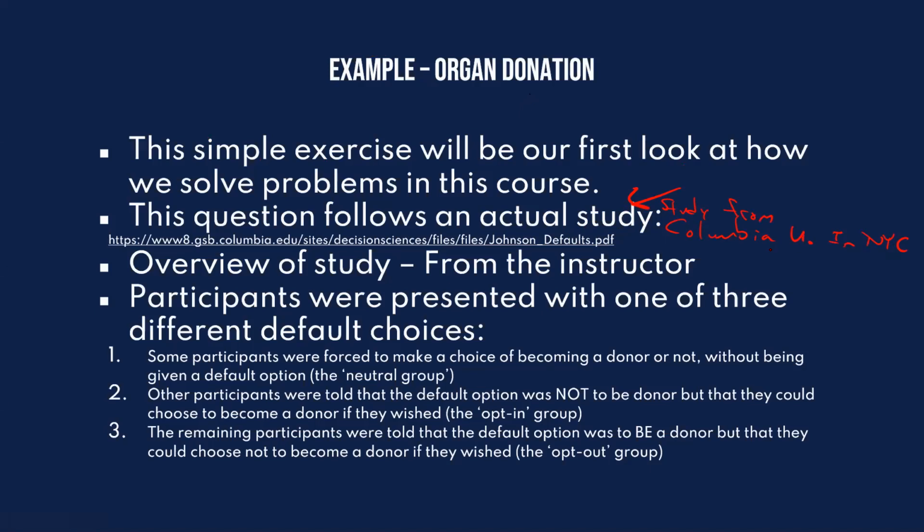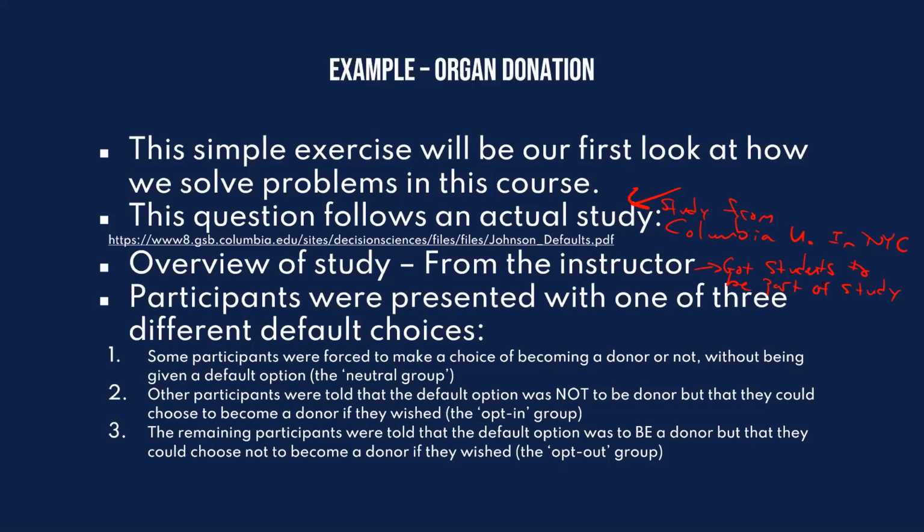So here's the study. All right, so what these professors at Columbia University did was they recruited Columbia University students. They put out these flyers and they said, look, I want you to be part of this study. So they got students to be part of the study. And they didn't tell the students what the study was, okay? They just said, hey, you show up, and then you'll be part of the study. So all these students went into it not knowing what it was.